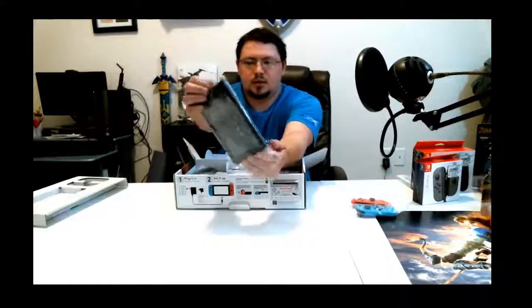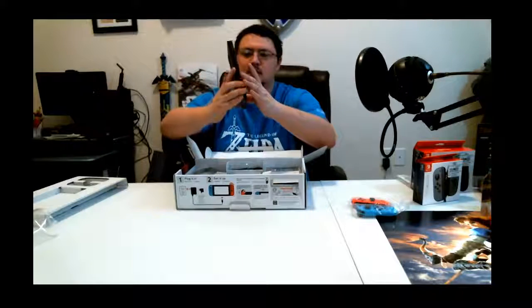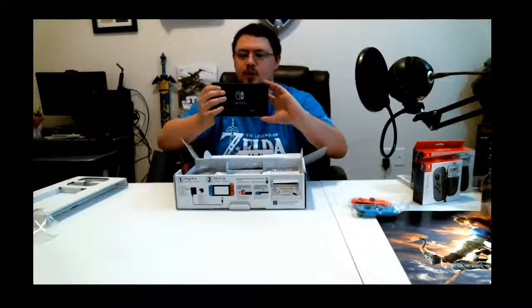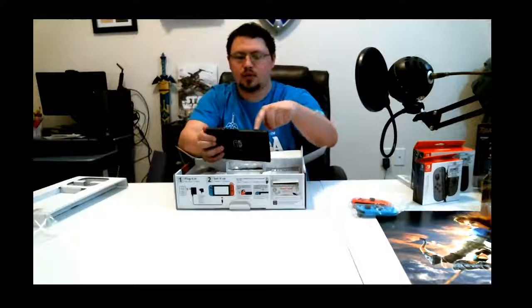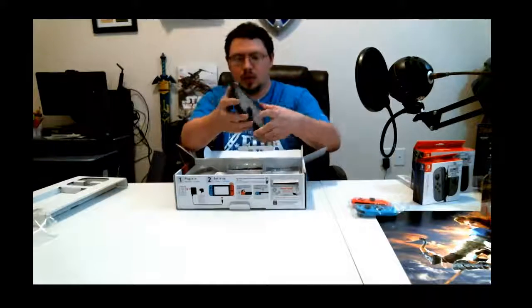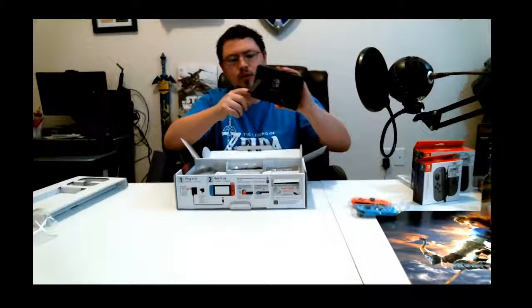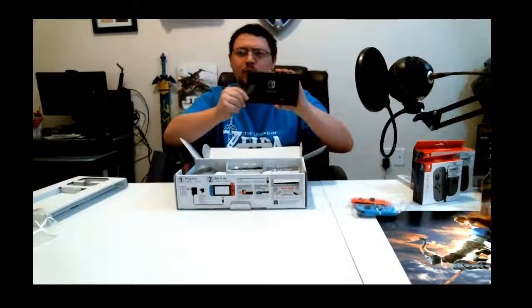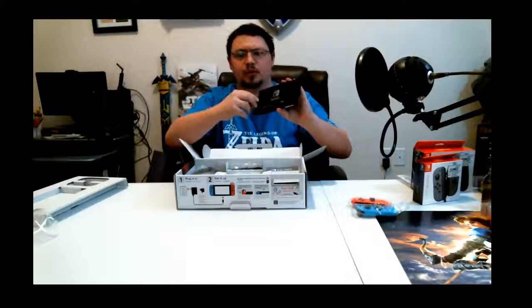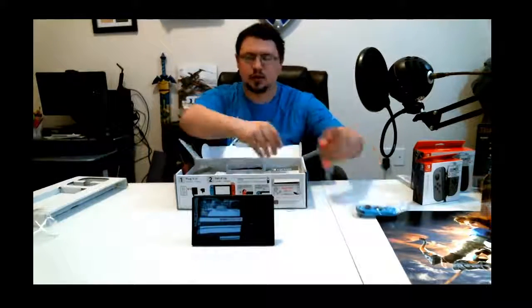Wow, this thing is actually a lot smaller than I remember. Across the top we have power, volume, air vent, headphone jack, and the slot for the game cards. On the bottom there's just a single USB-C charging port. And then on the back is the infamous kickstand. It's actually a lot more solid feeling than a lot of the reviews I've seen so far. But there we go. That's the Nintendo Switch.